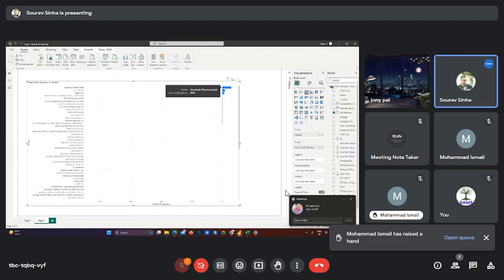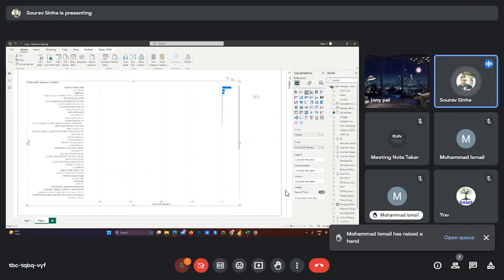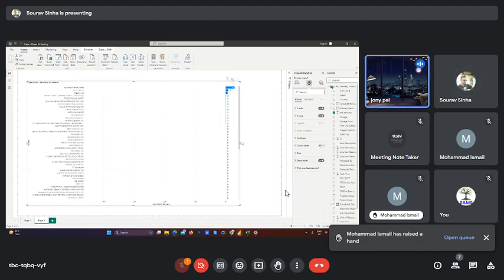Now, I don't know what the data is, so what we do is data labeling. How do we do the data labeling? We click over here, format your visual, and if this is off, we turn this on: data labels.